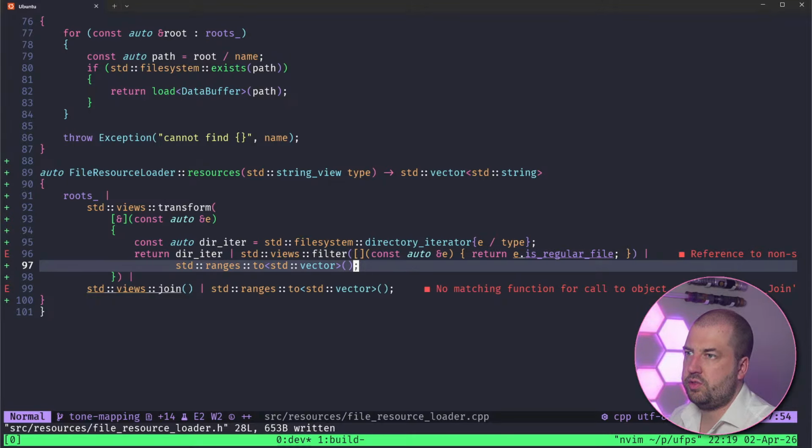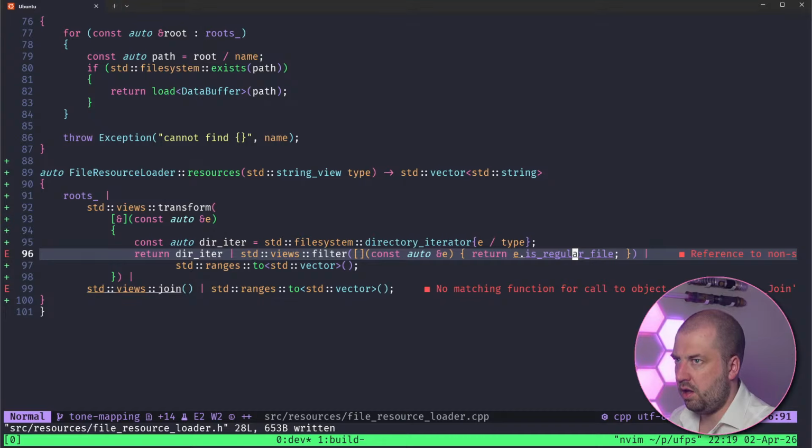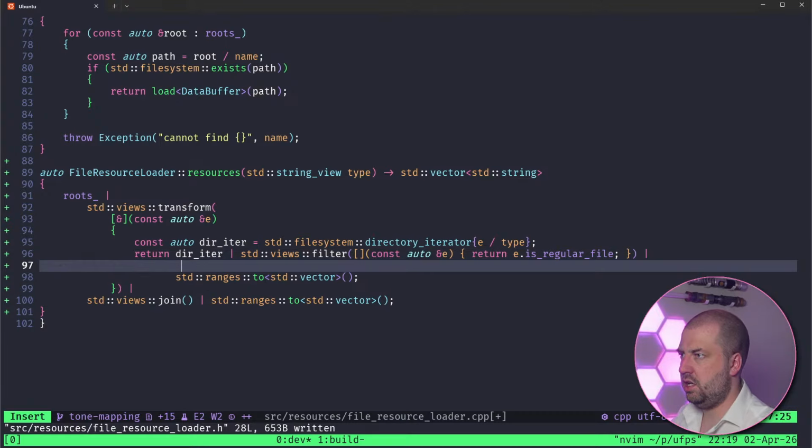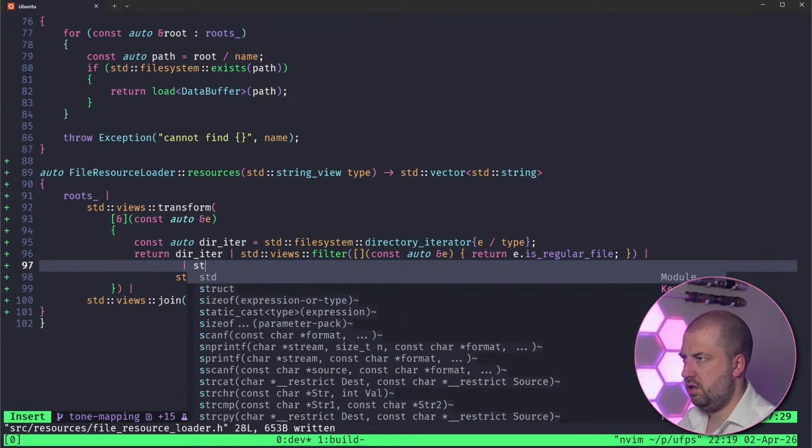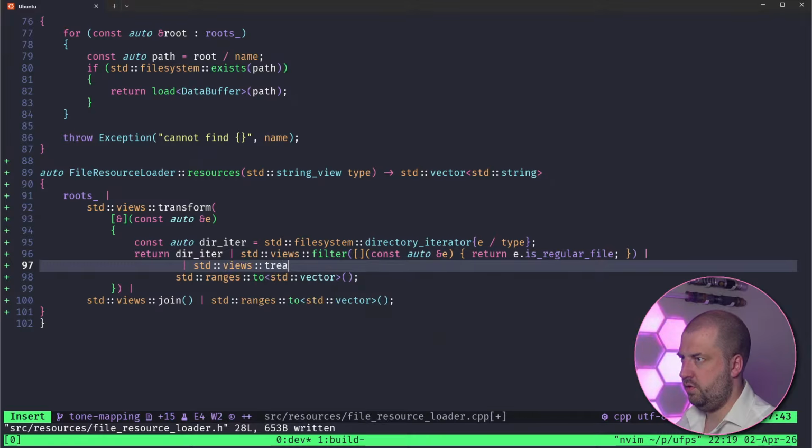Then I think I need std views transform, auto e, return e dot string.